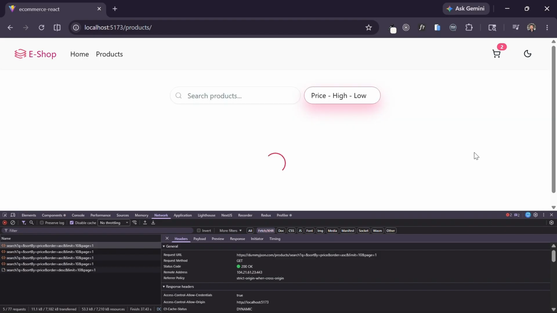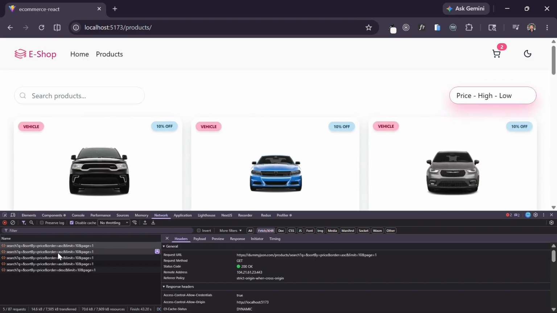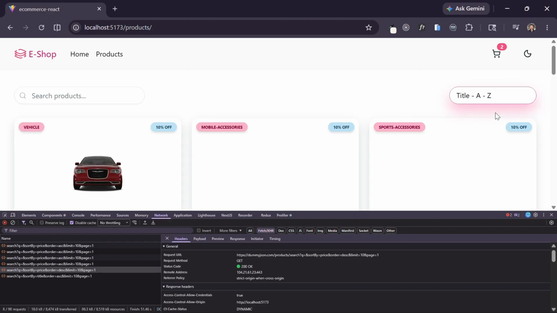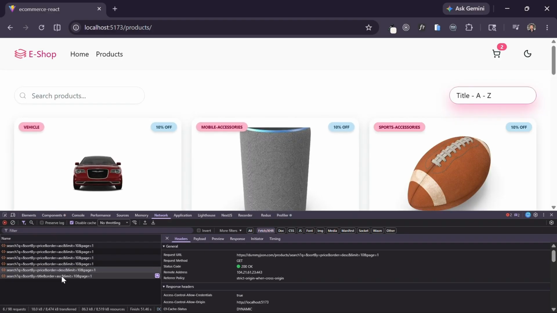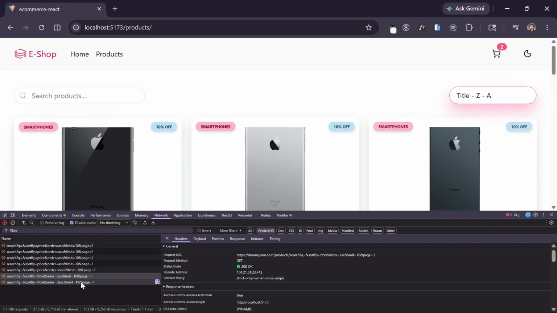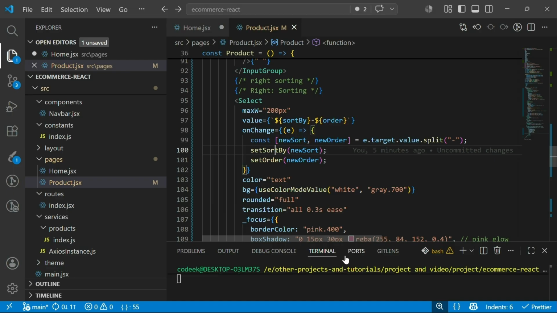So let's test it out. Let's go for this one first of all, and as you can see, the order is descending and the sortBy is price, so it's actually working. Let's change another one. Let's go for this one, and as you can see, it's actually changing as well, right? So it's ascending and then sortBy is title. Okay, this seems to be working. Let's go for this one. Now it should be descending, and as you can see, sortBy is title and order is descending, so it's actually working. And that's it. In our next chapter, we'll be working with pagination.